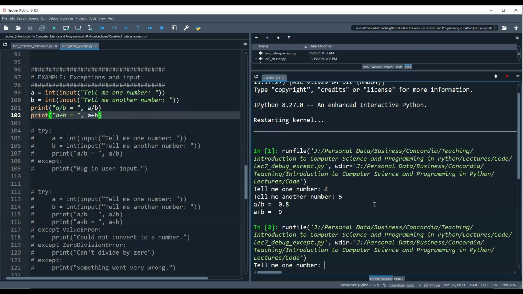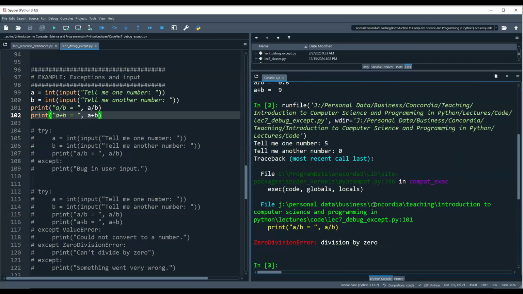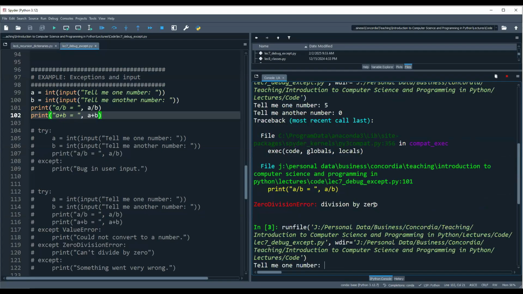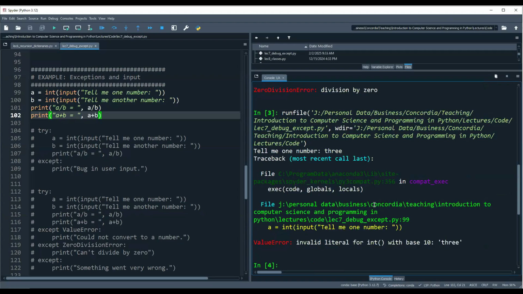So what happens if I give it 5 and 0? I get a division by 0 error here. Okay. And what happens if I don't even give it a number? I write 3. It's a value error. Okay. So we have these 2 errors, zero division error and value error here. And we are not handling that as part of the implementation of our code.